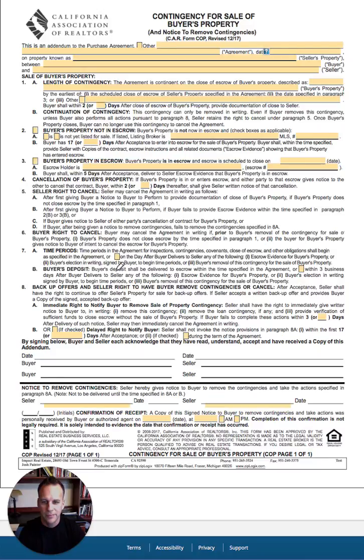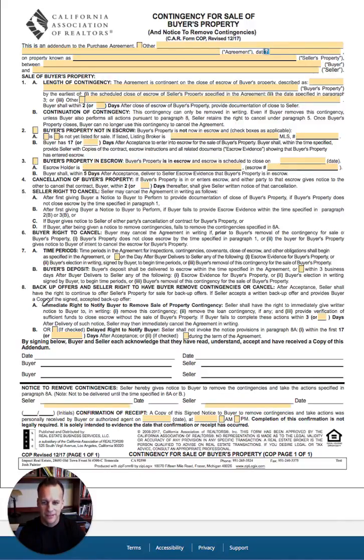B says that your buyer's deposit is due into escrow right away as soon as this is accepted. Or if you check this, then it's 3 days after your contingent property goes under contract. Number 8 is the most important, and I get the most questions about this. I probably get asked about this once a week, so this will be really important. It basically says that the seller of this property that you're offering on can continue to market the property and they can accept backup offers.